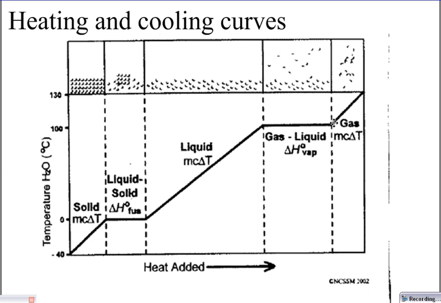The point at which the vapor pressure of a liquid equals the vapor pressure of a gas, or the vapor pressure of a liquid equals atmospheric pressure, is the boiling point. So in this case, this must be at 100 degrees Celsius because at 1 atmosphere, 100 degrees Celsius is the temperature that water boils. Now, normal melting point and normal boiling point are at 1 atmosphere exactly. So the temperature at which a substance melts normally at 1 atmosphere would be its normal melting point. The temperature at which a substance boils at 1 atmosphere would be its normal boiling point.